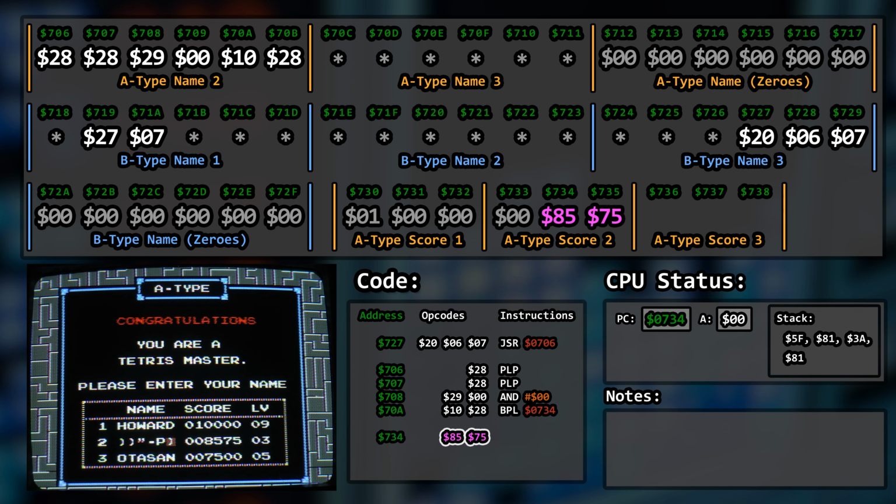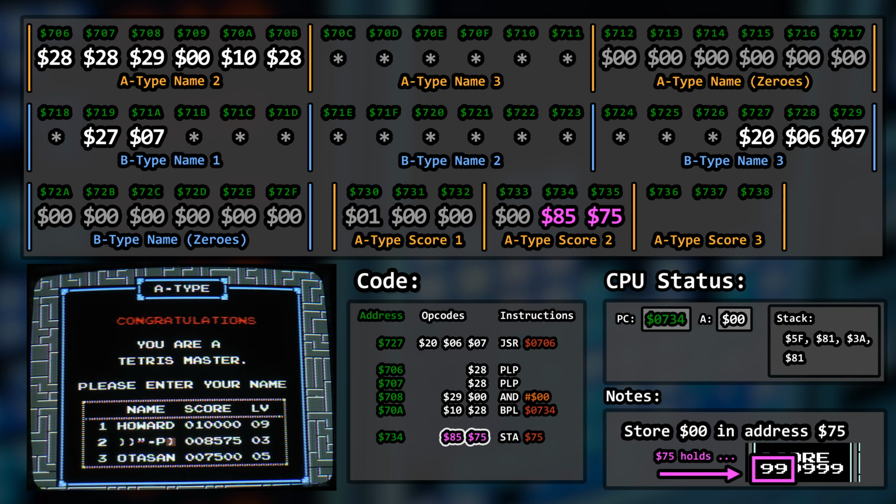When interpreted as code, 85 hex is store accumulator, STA. We are storing a value of 0. There are multiple STA instructions in our set, and 85 hex is the one for storing a value at a 0-page address, a single byte address. This is, of course, 75 hex, the place where our top third of our score is stored in RAM. This instruction will drop our score to 9,999 and significantly reduce line clear scoring logic time, albeit temporarily.